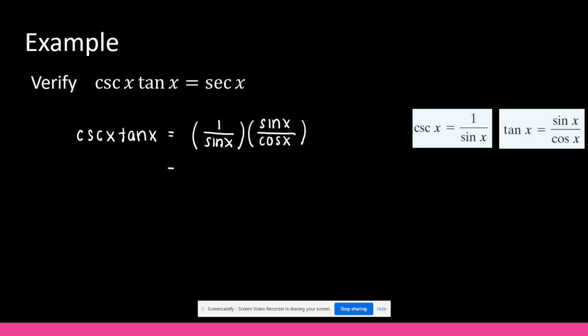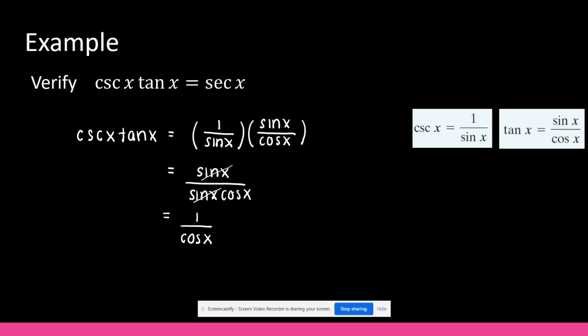Now I have two fractions being multiplied together, but everything's in terms of sine and cosine. We multiply fractions straight across, so we'll have the sine of x on the top and the sine of x times the cosine of x on the bottom. This takes us back to reviewing how to simplify rational expressions. Because I cannot factor the numerator and the denominator, I'm going to reduce the sine, because it's in both the top and the bottom, and that gives me 1 over the cosine of x. I'm still not done though, because I want it to turn into the right side.